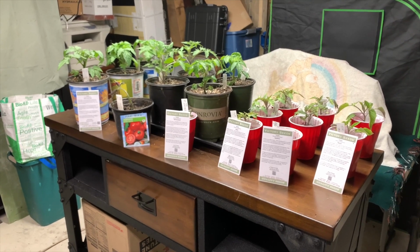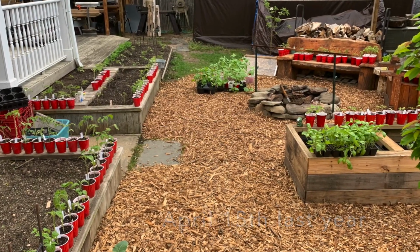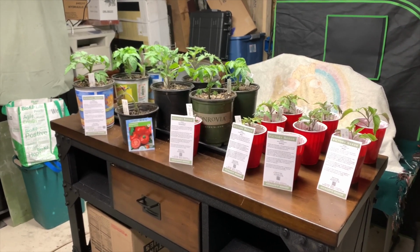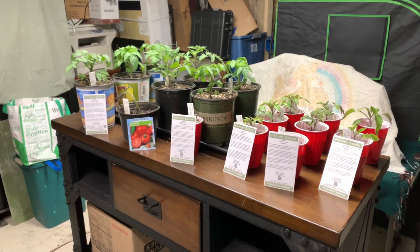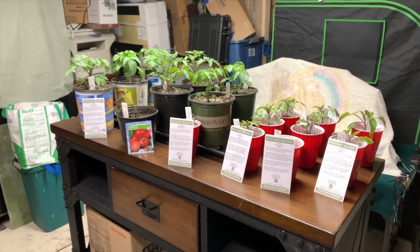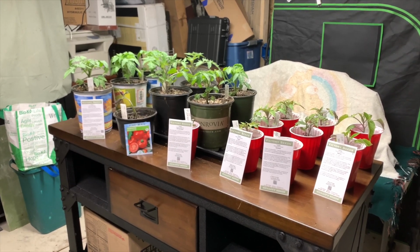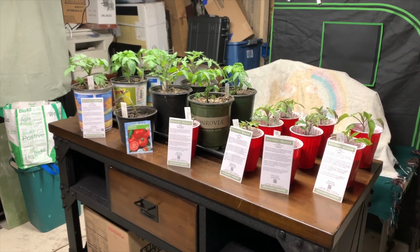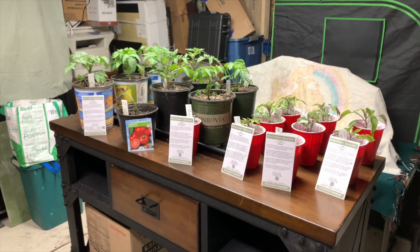Normally, I would have a couple hundred tomato plants. I'd be jockeying them all over the place, and it just didn't... So much energy getting involved in producing the tomatoes as fast as possible, and it really isn't that necessary. So I'm just going to come up with a few that are early season, good tasting, and I'll stick with them, and then I will grow my main crop for the summer, for canning and things like that.